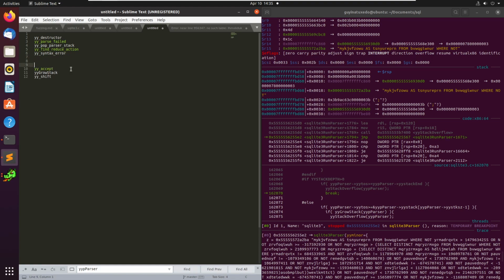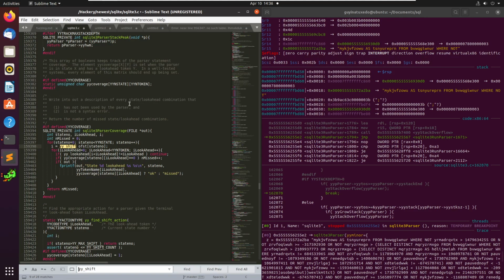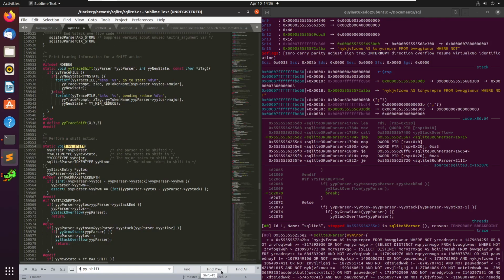By the way, effectively what I'm trying to see is the functionality for how the stack grows, and I'm thinking it might be in these three functions, so I'm going to guess it's YY shift first. Let's take a look. Shift. I'm guessing it's an int. Nope, void.